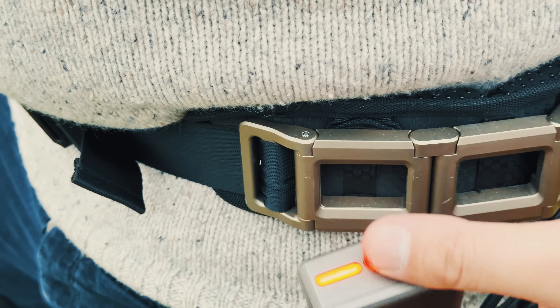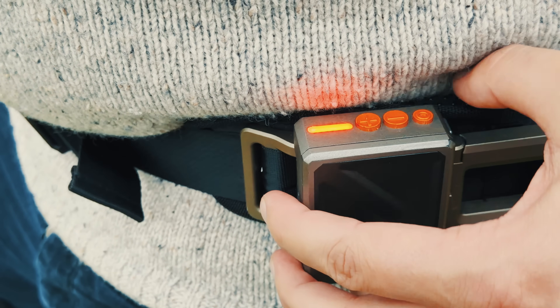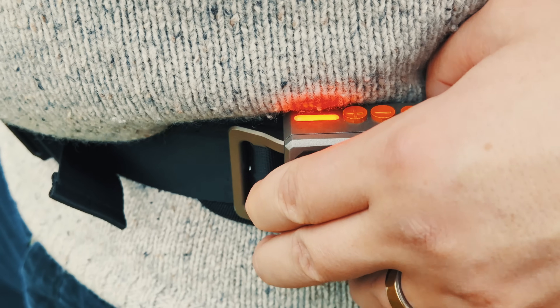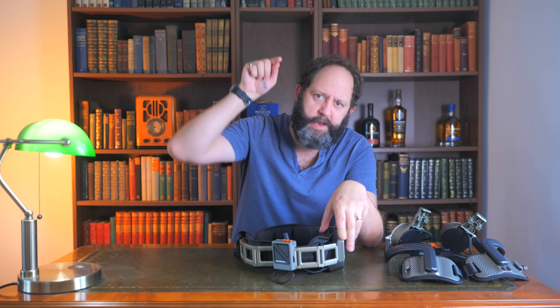But when you're done having a fiddle, you can clip it straight back onto the belt. And because this belt is entirely modular and all these links are the same, you can essentially click it anywhere you like around the outside of the belt, so you can put it in a position that you find the most comfortable. It's such a simple engineering design but one that really has a positive impact on the overall usability and personalization of this exoskeleton.